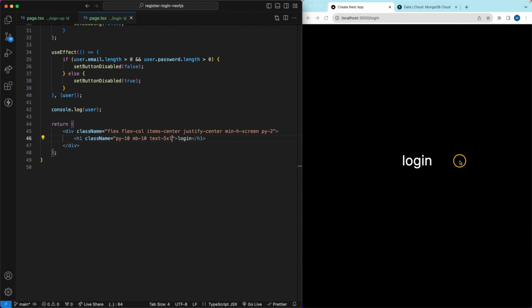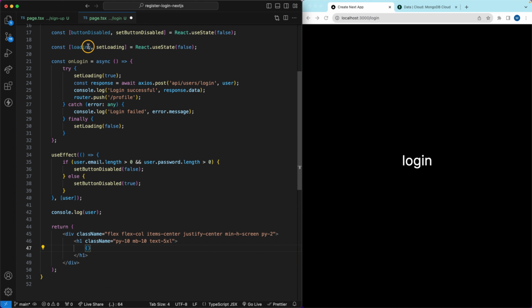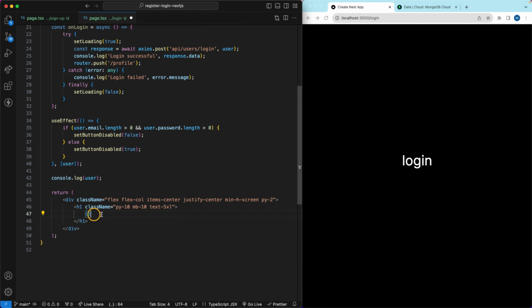Let me just start this logic with a ternary, and we need to check if loading is true. If that's the case, I want to show some text, else I want to show some other text, which means by default I want to show the text account login.